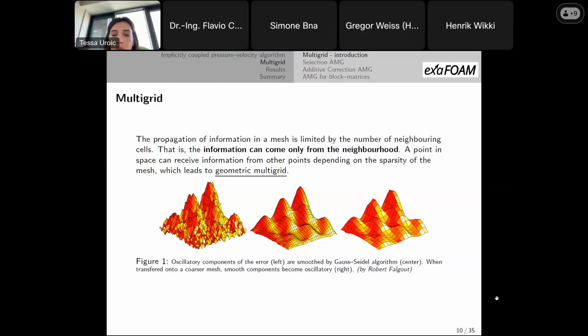So if I have a nice smooth function, I can go on to a coarser problem, meaning in geometric multigrid, a coarser mesh. And for us, algebraic multigrid, meaning a smaller dimensional matrix, a smaller linear system, I will now make the error look oscillatory again. So it will not be a smooth function as it was after applying Gauss-Seidel on the fine problem. And if I use the same algorithm again, it will also have the effect of smoothing. And please, next slide, Flavio.